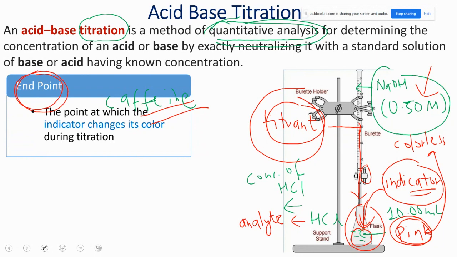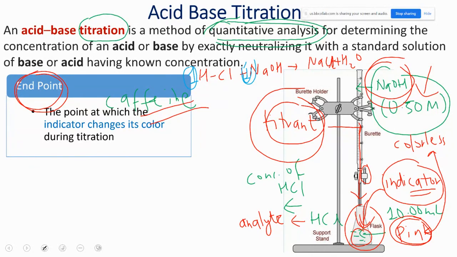Okay, that's fine and dandy. But you might be wondering, don't we need to consider the equivalent amount? Because in this example, my HCl aqueous is going to react with my aqueous sodium hydroxide, and I'm going to get NaCl plus water. Remember, this is all aqueous. This equation is already balanced, meaning that one mole of HCl must react with one mole of NaOH.